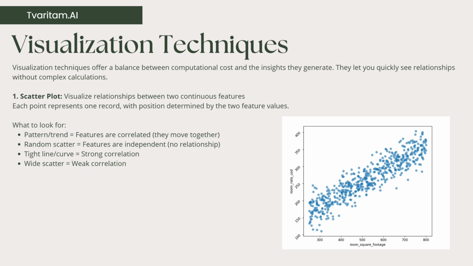For example, as you see in the graph, if we plot room square footage on the x-axis and room rate in US dollars on the y-axis, we may observe that larger rooms generally have higher prices. In this case, room square footage is the independent feature and room rate is what we are trying to predict as our target. If the points form an upward trend, it indicates a positive correlation, as seen in the graph. If they form a downward trend, then it is a negative correlation. And if the points are randomly scattered, there may be little or no correlation. The closer the points lie to a straight line, the stronger the correlation is in the scatter plot.